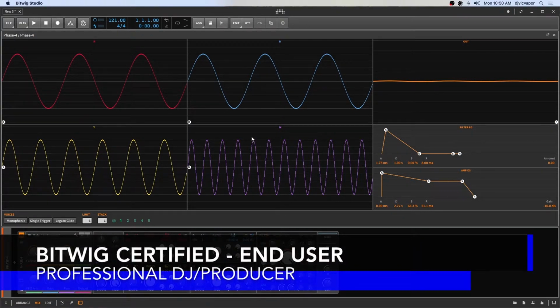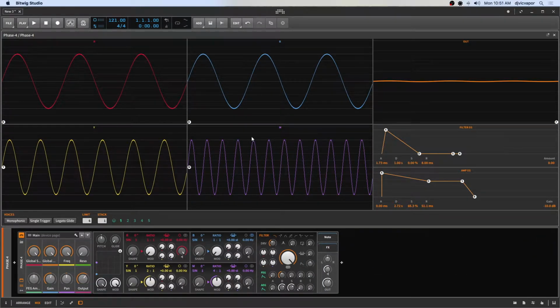Bitwig Studio Phase-4, and in this lesson within the Phase-4 course, we're going to talk about the parameters. So something exciting to talk about, right? Of course we already can see that these four squares are our oscillators, and they're all identical. Each one has the same set of parameters or features, so there would be no need for me to go over it 4 times. We'll stay focused on our red oscillator 1, and we'll go down the list and talk about the different parameters and how they can help us shape our sound within our sound design and within our concept of using the Phase-4.